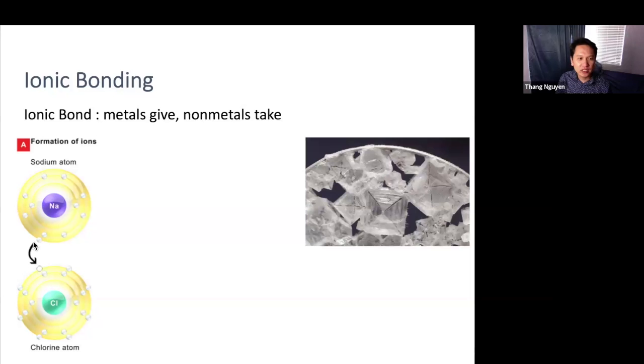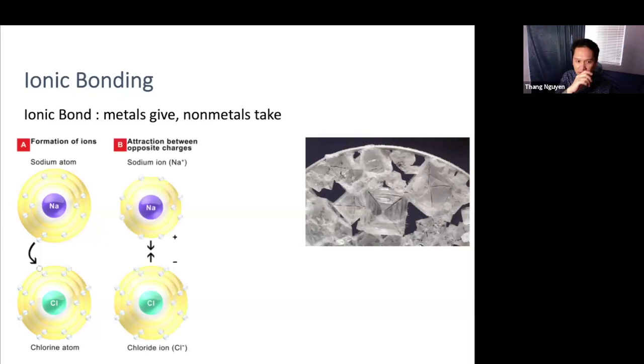We see here that sodium has 1 electron on the outermost shell, so it wants to get rid of it for an octet. Chlorine has 7 electrons in its outermost shell, so it also wants to be octet by receiving an electron, so they're perfect for each other. So that happens. Once sodium gives away its electron, it is positively charged because it has more protons than electrons. Once chlorine receives that electron, it becomes negatively charged because it has more electrons than protons, right?